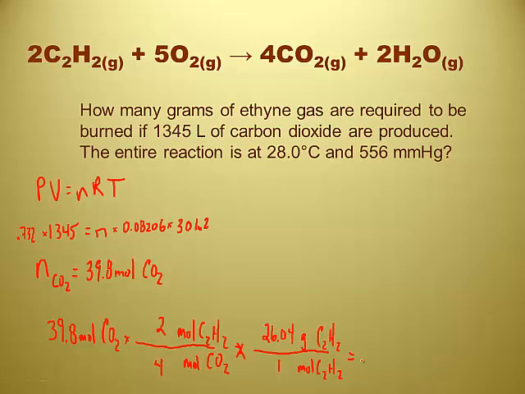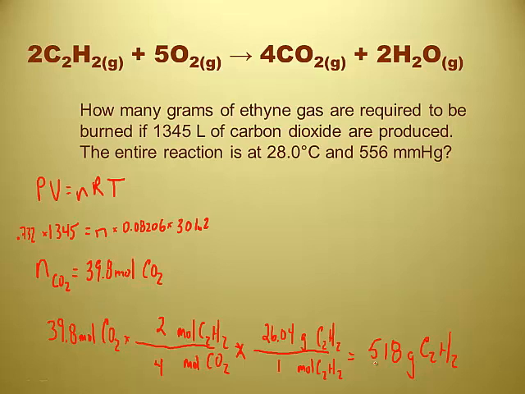Put a 1 there. And the answer is 518 grams of ethyne, C2H2. Okay, so basically in summary, if they tell me a number of liters, I need to know moles because I'm doing stoichiometry. So I've got to use PV=nRT to give me moles. And once I've been given moles from PV=nRT, I can then plug that into stoichiometry and figure out what it is that I want.